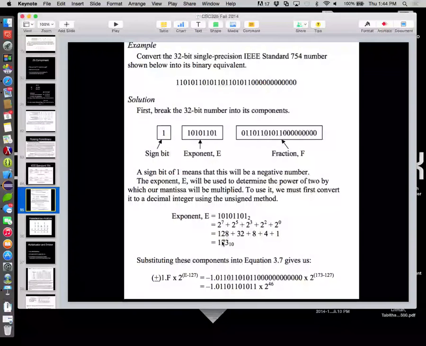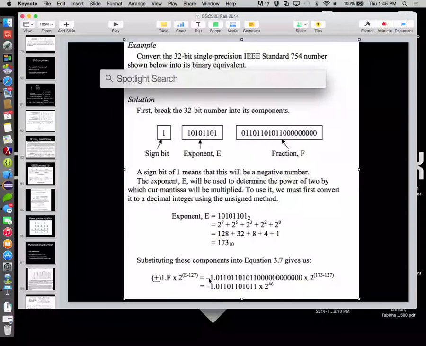Okay, that's what this guy will be. So this part of the equation here, E, will always be between 0 and 255. If we subtract, let's say we have a 0 here, and we're subtracting 127 from that, we'll get a negative 127, which is the smallest signed value we can get, correct? For an 8-bit E, when we throw the sign back into it. Sign comes back in down here. What if we had 255? 255 minus 127 is what? 128? All right. So that's 128.